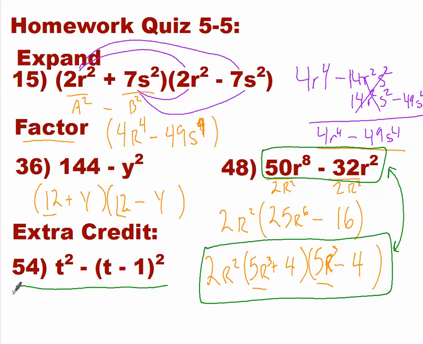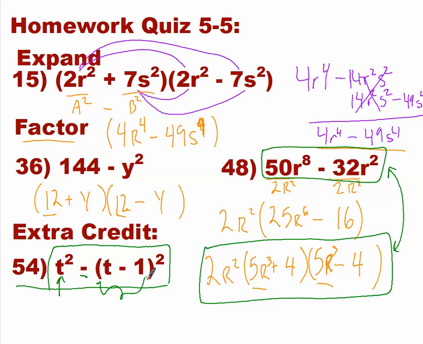Are there questions on factoring and expanding with a difference of squares? I want to remind you that when you have a difference of squares, in expanded form you have essentially the same numbers in both binomials — only one has a plus sign and the other has a minus sign. That's the factored form. In the expanded form, typically you have a binomial that has a difference and both terms are perfect squares. This case here is a difference of squares and it is a trinomial, but you'll notice that you still have a difference, this term is a perfect square, and this whole term is also a perfect square. So that's why it is treated as a difference of squares, but we'll get into that some other time.